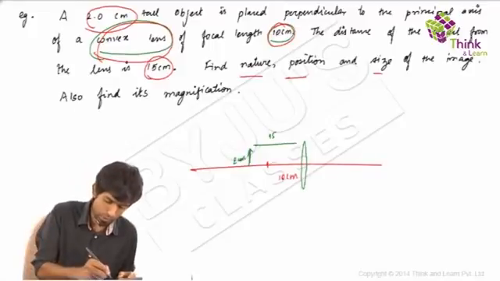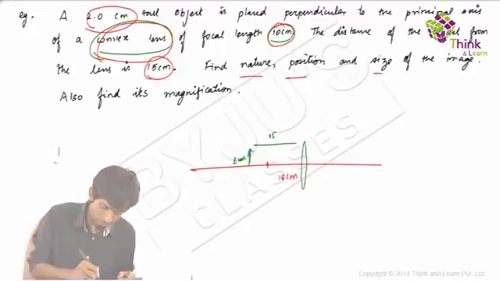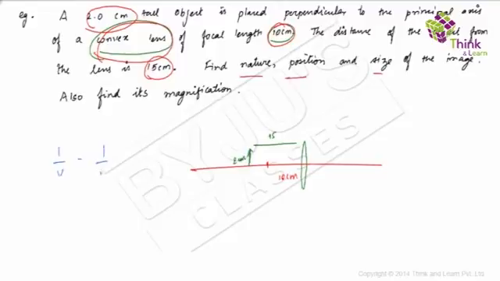For a lens, we know that it follows this rule: 1 by V minus 1 by U equals 1 by F. We spent a lot of time understanding this, so it makes sense for us to use this tool now, because we spent some time to understand why this is true. Now, what do we do here? What is V? The image distance. What is U? The object distance. And what is F? The focal length, with their appropriate signs. So we need to put the appropriate signs, calculate, and we are done.